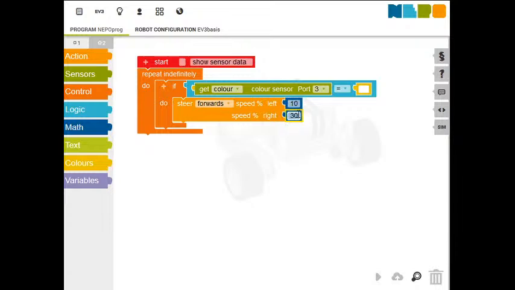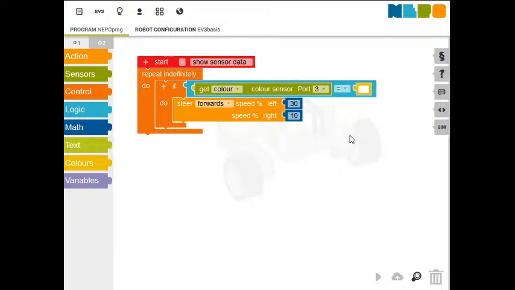Now the numbers here tell me how much it's going to steer. So if it's steering left 10% and steering right 30%, that means that the right motor is going faster than the left motor, which means the whole robot will turn left. Let's change those numbers around. We want it to go right, so let's say go left 30 and go right 10. So just swap those numbers around, that's all I've done.